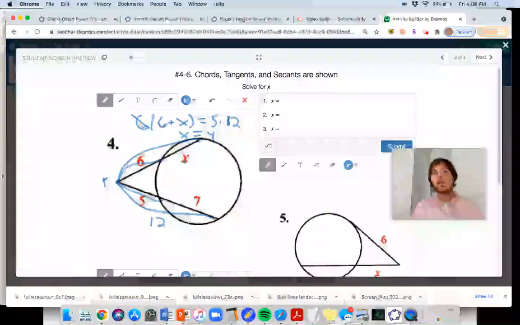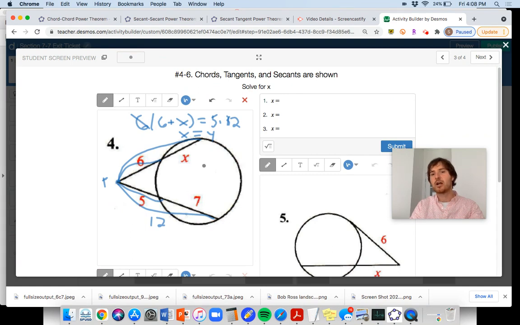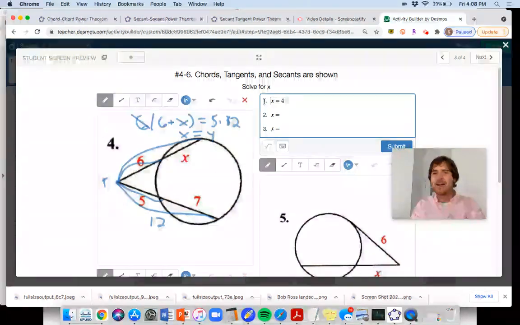So look, it's longer. There'll be kind of an opposite relationship here. If this is longer than this is, then this has to be shorter than that is. That's kind of interesting, isn't it? Because if this is bigger, then this has to be shorter, because it's going to equal the same product as this times this. So this is shorter, this has to be longer. Anyways, that's one way I can tell that I probably did it right. x equals 4. In post-production, I'll fix that so they say 4, not 1.